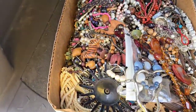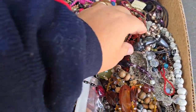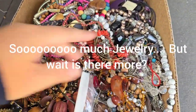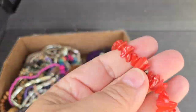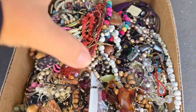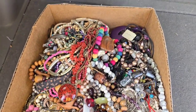Very cool. I know a lot of you love when I get jewelry because, let's face it, guys, I am not one of a lot of patience. So if it's tangled up, when we go to sell this on YouTube or whatnot, if I can grab singles, I'll grab singles. And I'll be like, hey, this is natural stone. This is cold to the touch. This is stone. Hey, this has a Miriam Haskell tag. I'll show you guys stuff like that. But if it's tangled up, I'm going to just grab handfuls, throw them in a tray, and start the sale. But you guys think that's awesome?